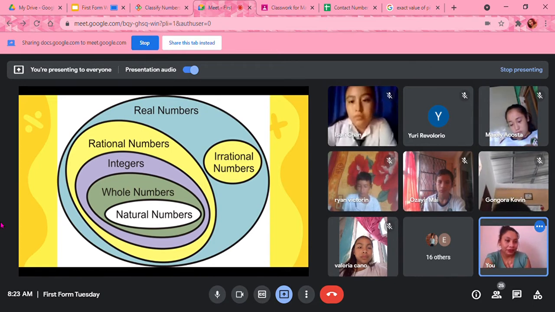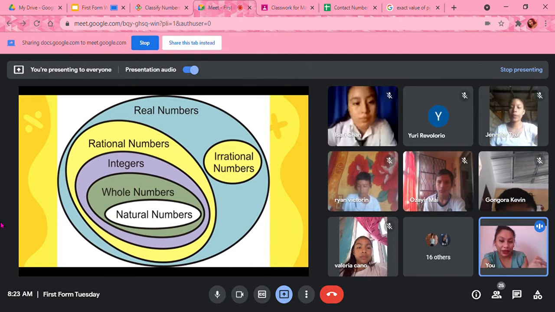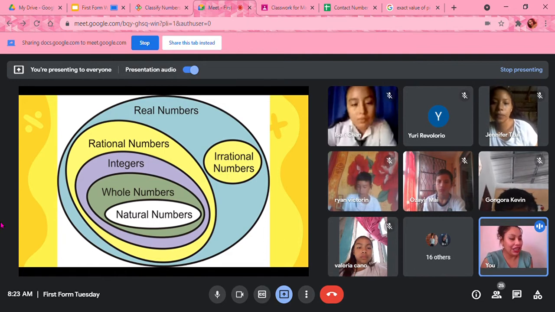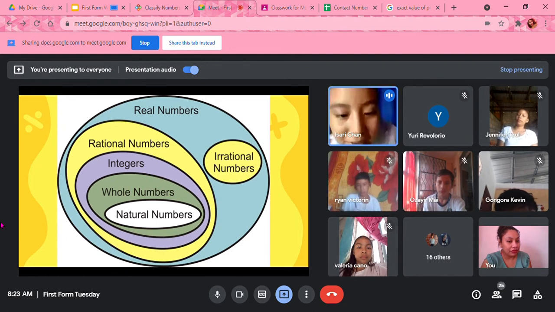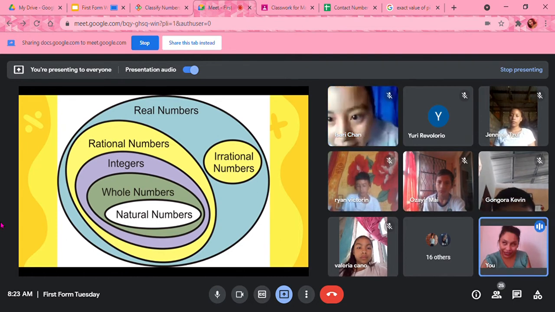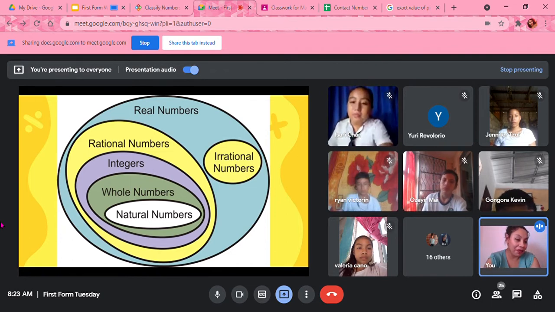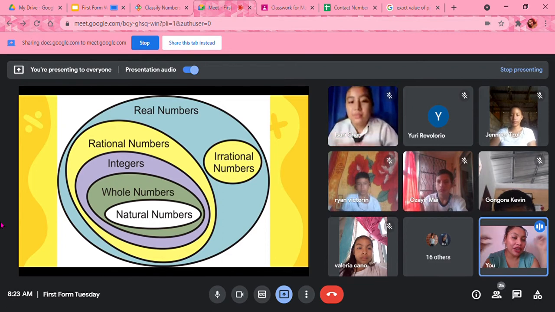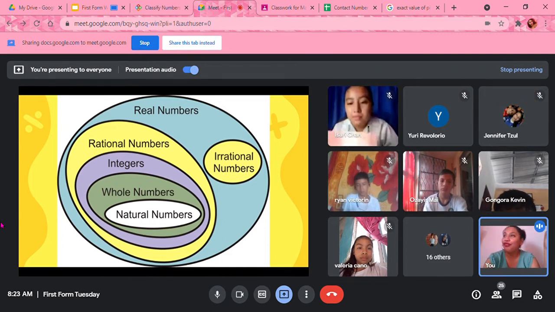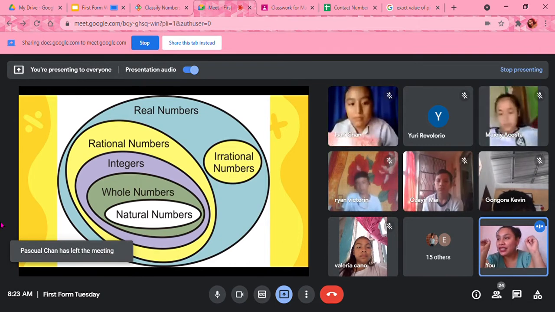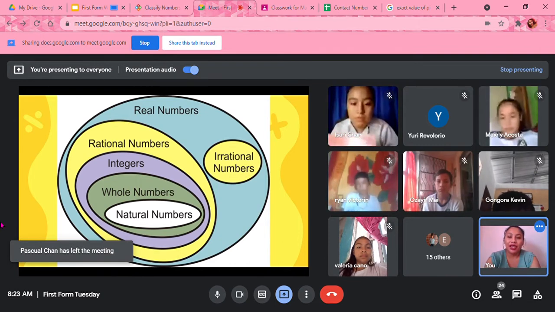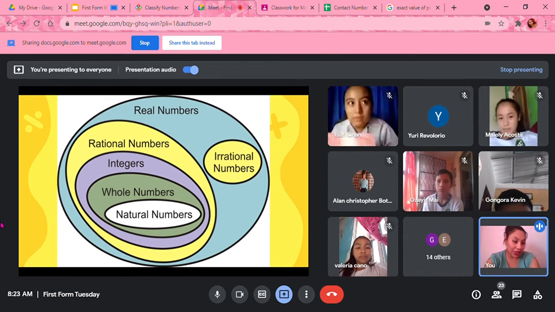Look at the picture. The picture has real numbers and everything is inside of that big blue circle. So what is that telling you? Because the real numbers are used to write the others. Okay, okay. Everything is inside of the blue circle because all the numbers are real numbers. It doesn't matter if it's root 2, if it's half, if it's negative 5. It doesn't matter because all the numbers are real numbers.